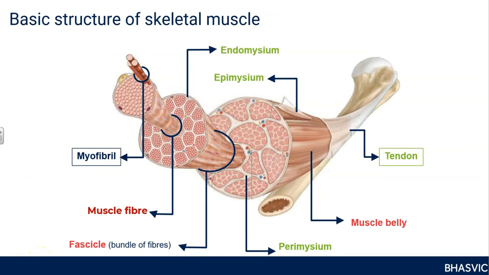Of course, in the exam, they may give you a diagram. They may have a line going to a particular part and ask you to name that. It will probably only be those four things: fascicle, endo, epi, and perimysium. Of course, be aware that the tendon connects this whole muscle to bone at either end, and that the fat part of the muscle, the main bit of the muscle, is called the muscle belly. Certainly in a different topic, you will need to understand what a myofibril is. So this is a single muscle fiber, a muscle cell, and it's made up of lots of myofibrils, which in turn are made up of lots of proteins, which we'll learn about in probably one of the next videos.